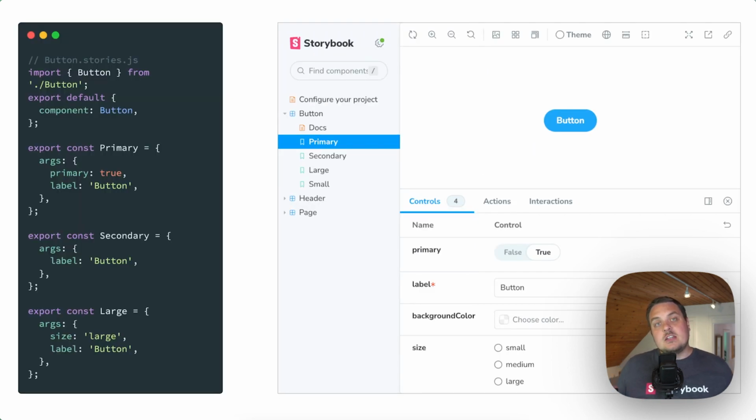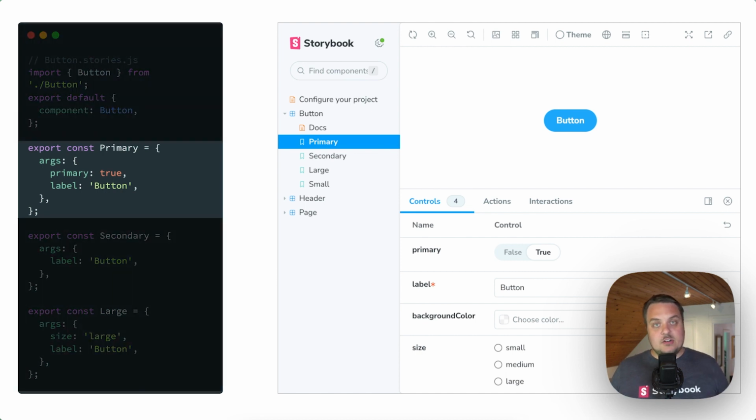In Storybook, use cases are called stories. You write out your stories in code as a way to express how this component is supposed to be used. In this example, we have a button component that can either be primary or secondary. It can have different sizes and it can have a label. The primary story here is a collection of args, or you might know them as props. It's basically the primary prop being set to true and it having a specific label. That combined will give you the primary button.